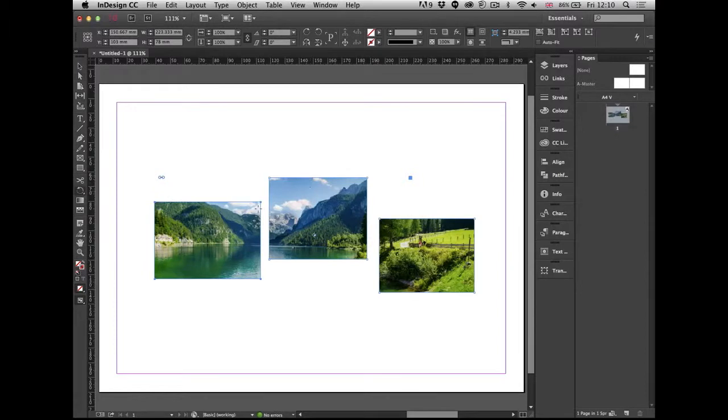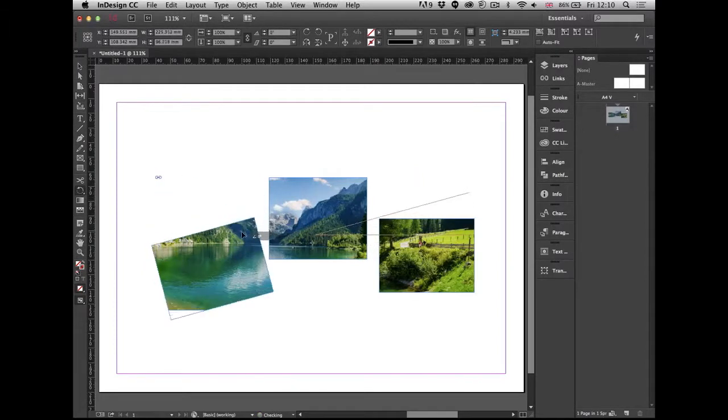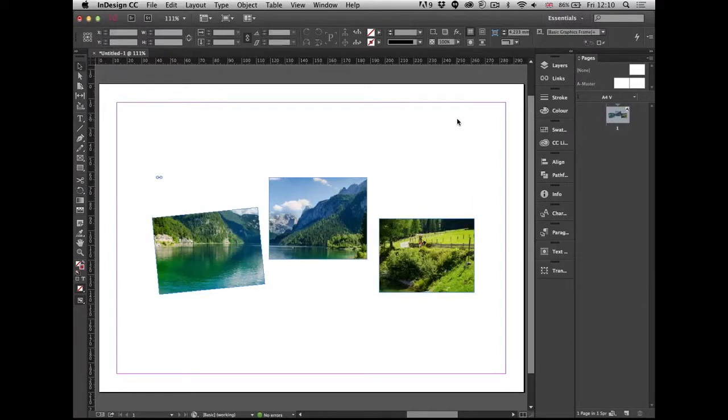It has its limitations, just as the previous one. You can rotate as well, of course. So it has its limitations, but these are the two techniques where you can combine multiple frames and have an image overlapping those frames. This can be used for so many different things. One of the things which can make it even more interesting is if you combine text into your frames.